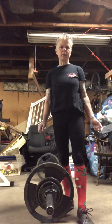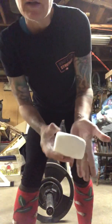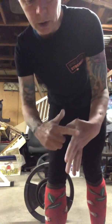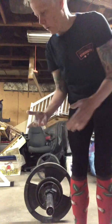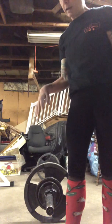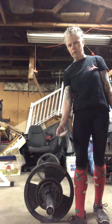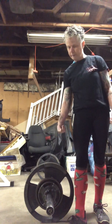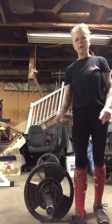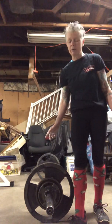Things that make life a little nicer for deadlifting are chalk for your hands. This makes it easier to pick it up. So here I've chalked here and there because I'm using a hook grip. I'll show you that in a moment. Socks or long pants, and I actually wear rock climbers shin guards underneath the socks. You can really scrape your shins if you're using proper technique, so something covering is good for you. It's also good for the bar, because especially if you're at a gym, who wants you bleeding over their bar? That's pretty gross.